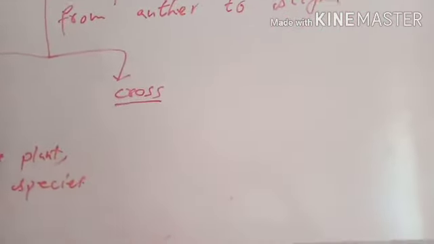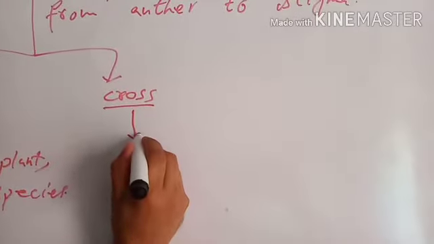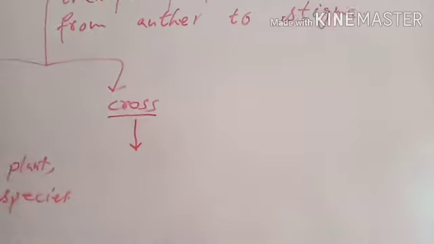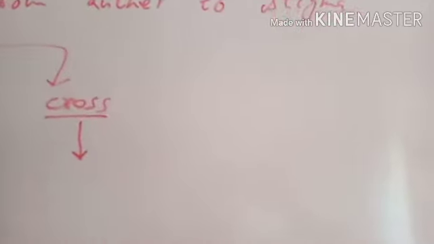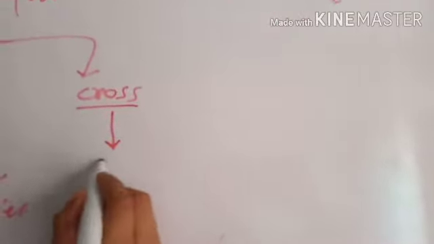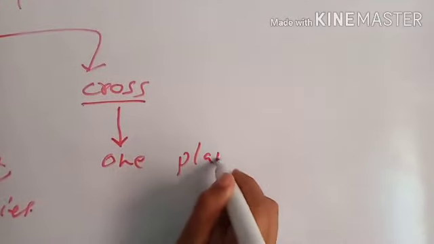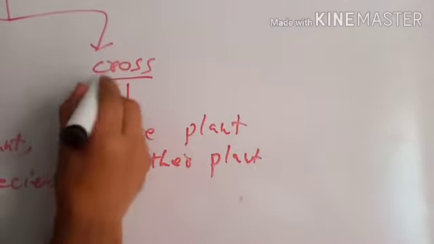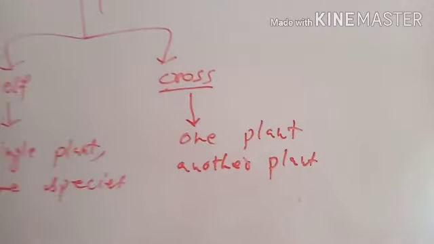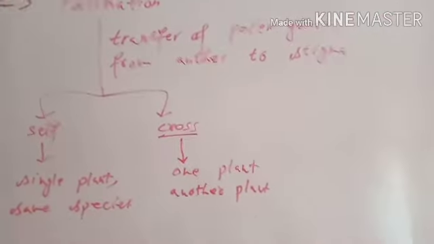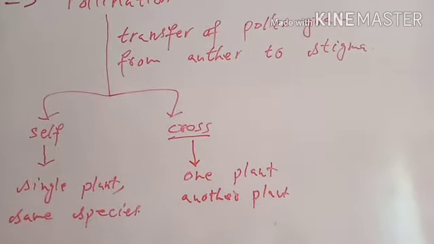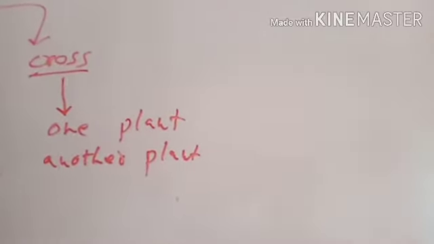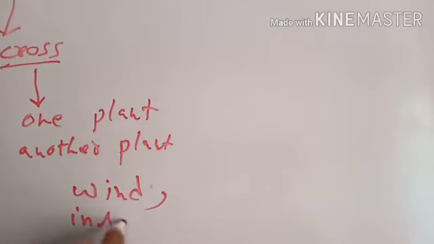The cross-pollination involves the transfer of the pollen grain from one plant to another plant of the same species. From one plant of one species and to another plant of another species, when pollination is done, it is called cross-pollination. When pollen grains move from the flower of one plant toward the flower of another plant, which is not related in its species to the first plant, then it is called cross-pollination. Cross-pollination uses transfer agencies like wind and insects, also man.